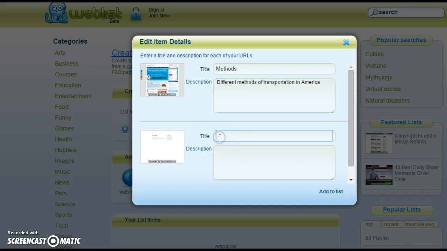Then I come here also. The second web address I copied is an image, and the image also shows different means of transportation.